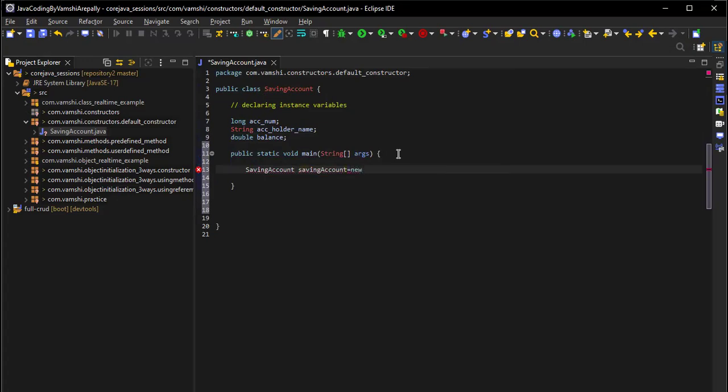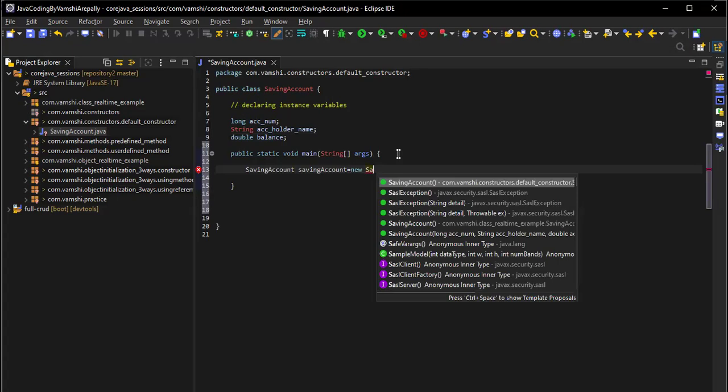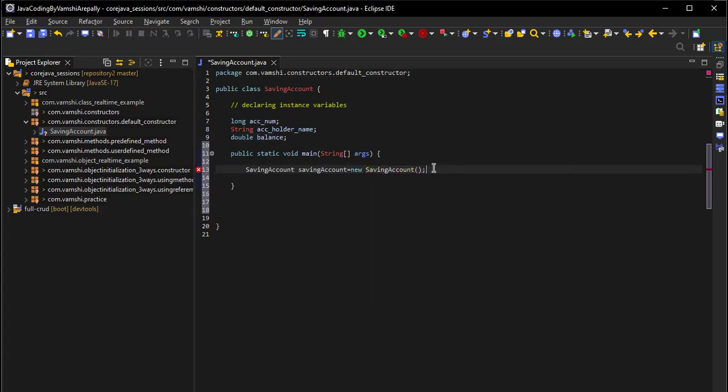New is a keyword which is used to allocate memory in the heap area for storing the objects, and we have to call the constructor SavingAccount. Now the constructor will be called and the default values will be set. For numbers it will be 0 and for strings it will be null, because we are not using any constructor explicitly.